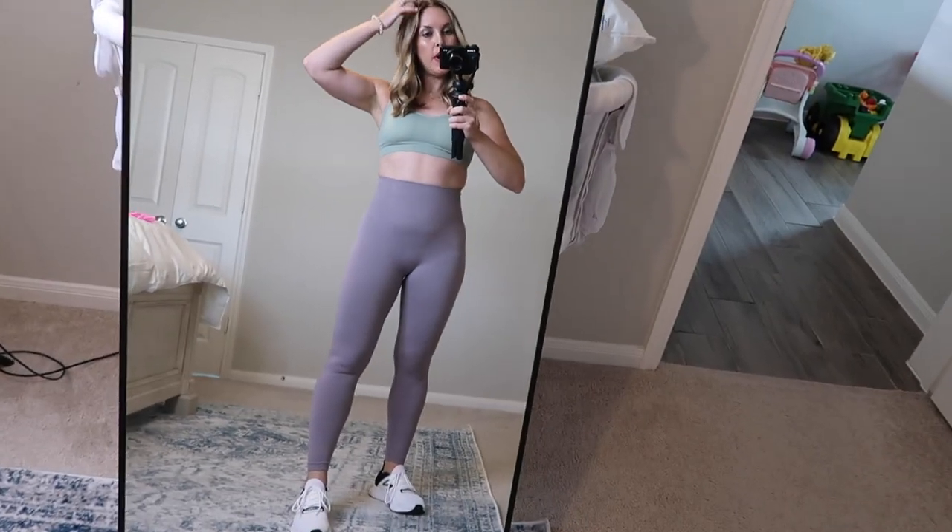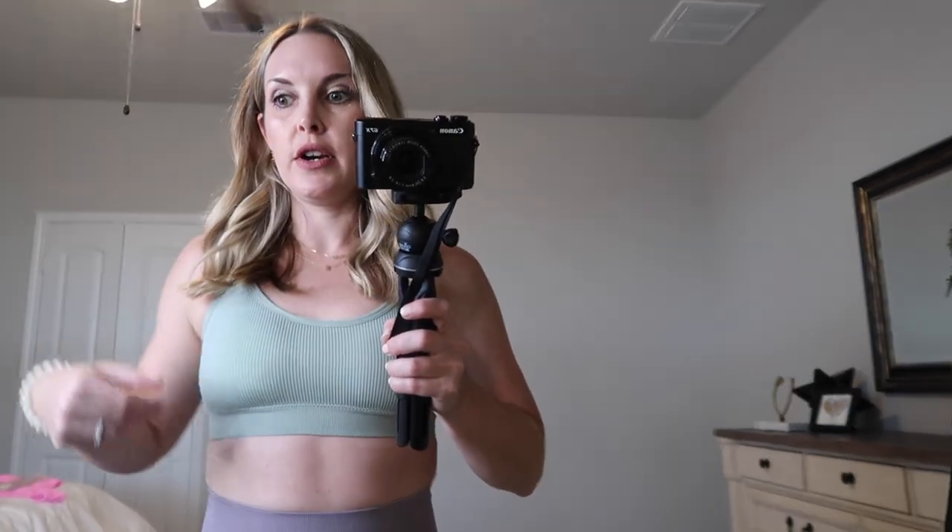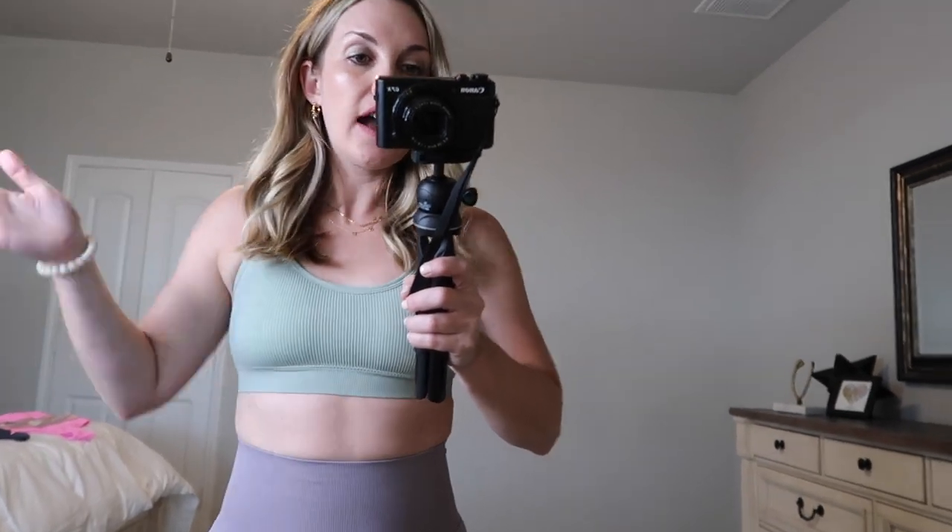Okay, I've got the sports bra and leggings on. Starting with the sports bra — I absolutely love it. It fits me perfectly, it's extremely comfortable, it's lightweight, and it's got enough room to move around in. It's not super compressive, so if you're doing something very high-intensity I'd probably get something a little tighter, but the pads feel fine and the bottom band is not cutting me off whatsoever.